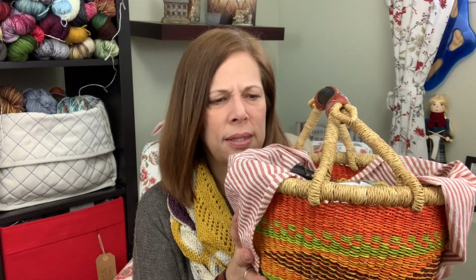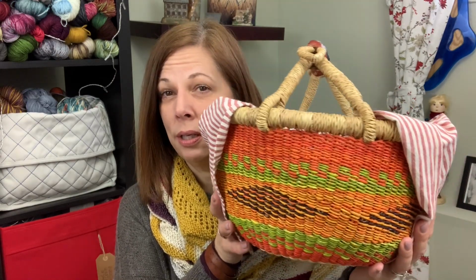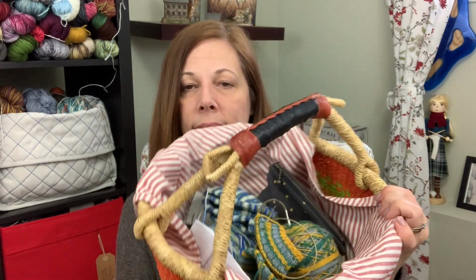So right now, in one of my bags, I got this one from the Mariner's Daughter in Lunenburg, which is about an hour from where I'm at. And then I put my half-finished socks in here. I'm going to put my spiced cider one in here too. And I'm going to go through and make sure there's not some other lingering sock WIPs in here that I've completely spaced on. I don't think there is, but I'm going to check anyway. So those I really want to get done.